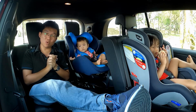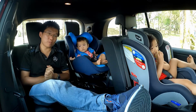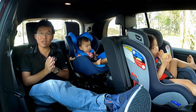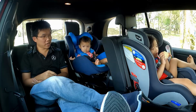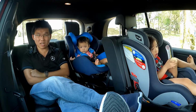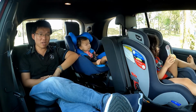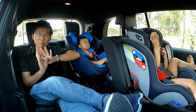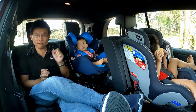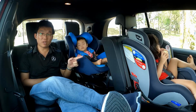So today's review of the Benz GLB 200 begins right here in the back seat. So you can see here I've got my two daughters strapped in, one in the second row, one in the third row, and we shall start with what has to be a big selling point of this car, which is the fact that it has four ISOFIX points, two in the middle row, two in the back row.